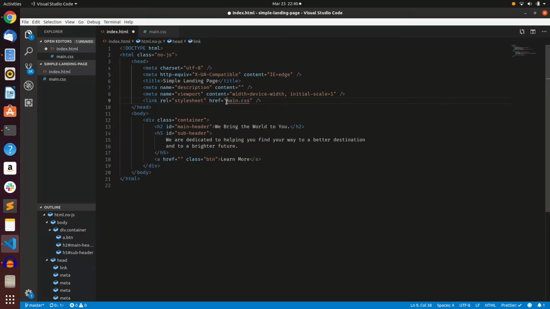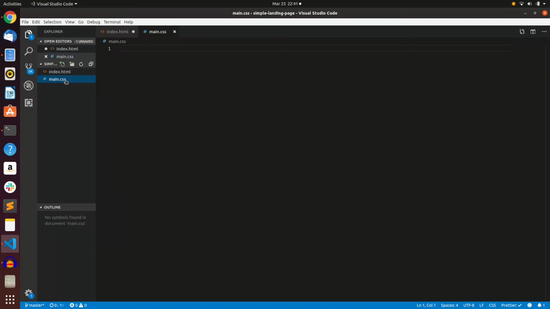Now, in order to tell our project, in a sense, to jump out of this file, we need to place a dot and then a slash, which then points to the file that we want it to go and fetch for us. So in this case, our ./main.css completes the connection between our HTML page and our CSS style sheet. So the next thing we're going to do is go into our CSS style sheet and start declaring some styles.